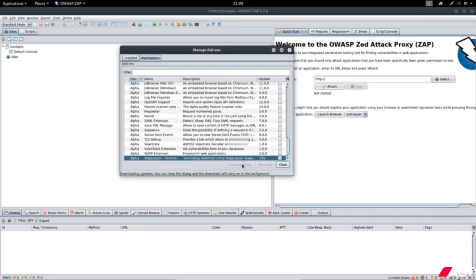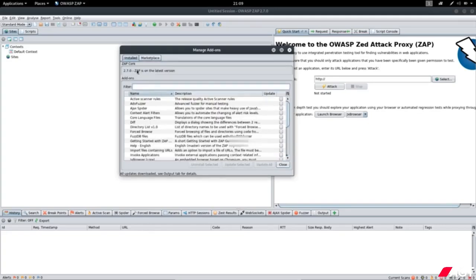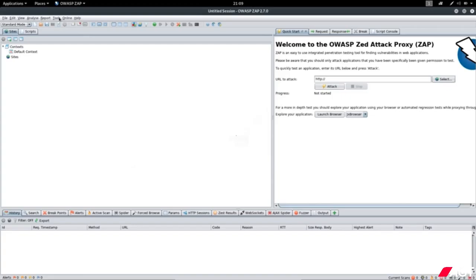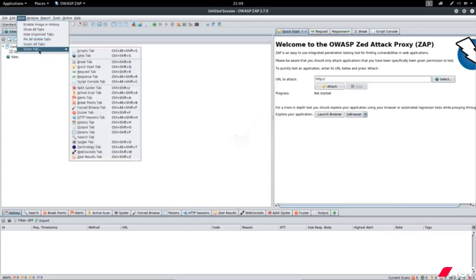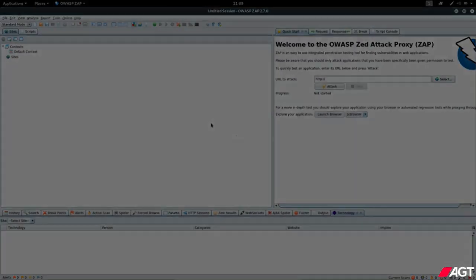As you can see, our installation has been completed. Click on install and you can find the add-on successfully added. You can find this tab inside View and the Show Tab. That we have the tab added here. You click on it and each tab appears here. So this was the quick overview of the application.